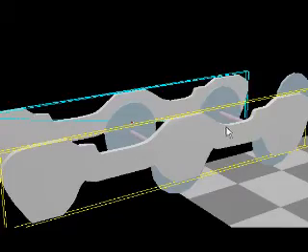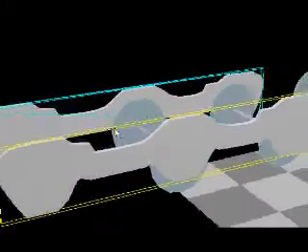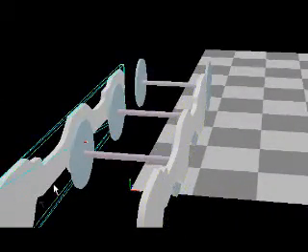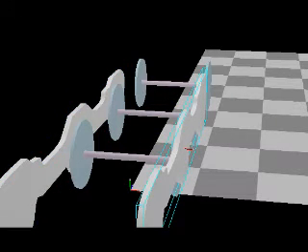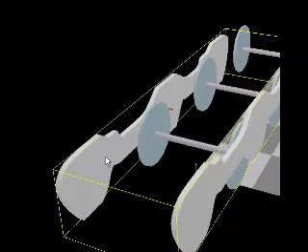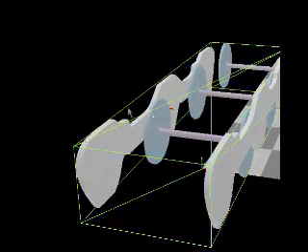Now that we have both the bogie frames in the right position, as far as relationship to each other and the ground goes, we're going to make them into one object, and we do that by selecting one. Click on the object merge button over on the right here. The bogie frames become one object. And you can tell by the bounding box surrounding both of the bogie frames now.